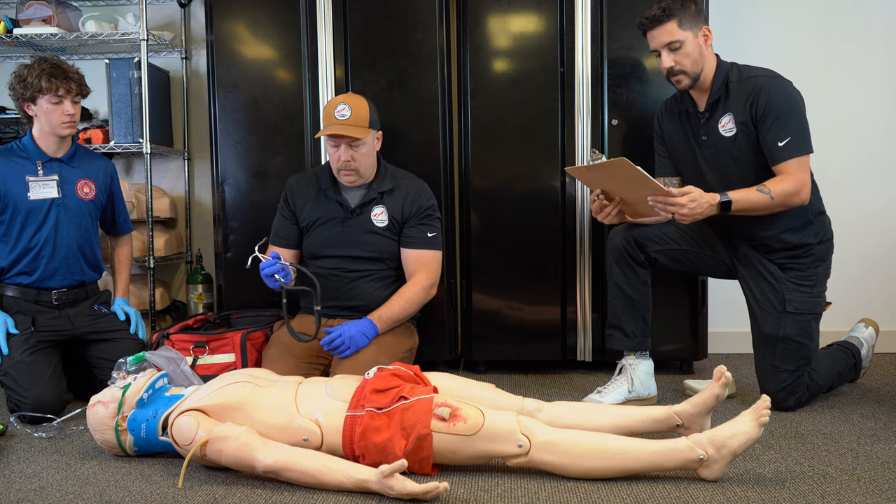Devin, grab C-spine — we're going to roll him to check his back. In real life this is where we'd be placing a backboard. On your count — three, two, one. We're checking his back for DCAP-BTLS and feeling all along the spine for abnormalities or step-offs. You notice a step-off at the lower back in the lumbar region. Buttocks — negative. We'll pretend to place our backboard and bring him back down — three, two, one.